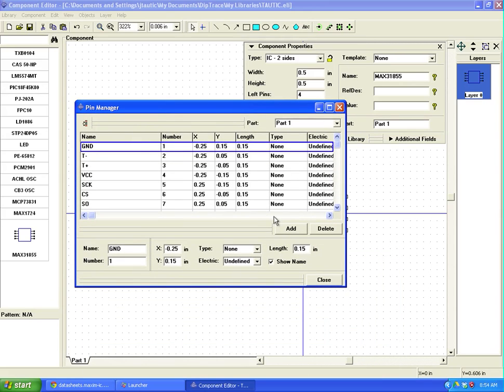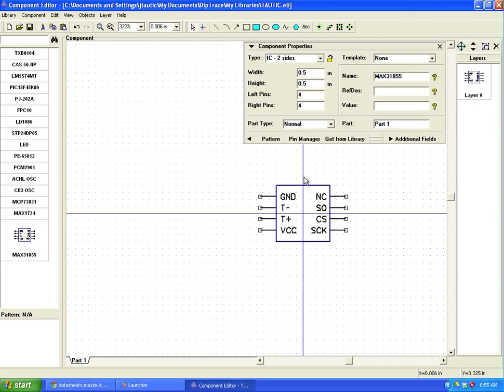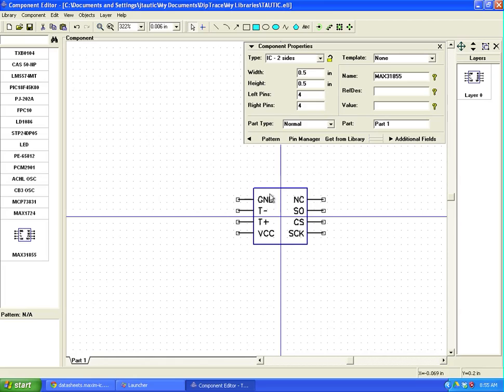You can also go through here, and for each pin you can assign a type if you'd like. And you can also apply an electric designation. This is used for the ERC. So when we go through and we run ERC verification on the schematic, this could help us identify some pins. Maybe we forgot to connect a power pin, for example, or what have you. For the sake of simplicity, I'm going to leave those empty for right now.